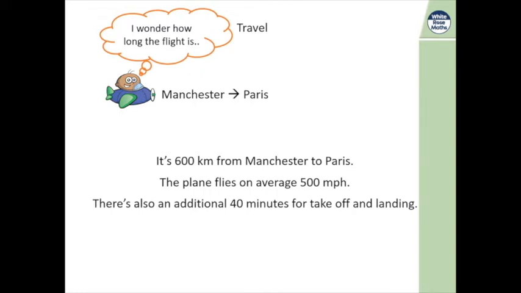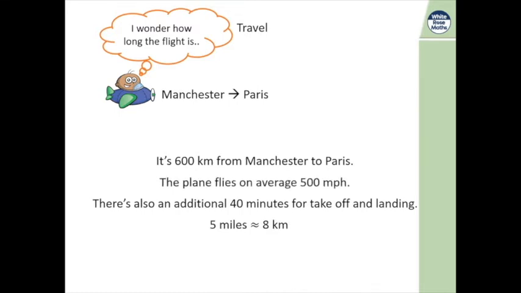I wonder if we can use our conversion fact to help us. At the moment, we know the distance in kilometres and the speed in miles per hour. In order to work out the time, we must convert them into the same unit of measure. Now I've chosen to convert 500 miles per hour into kilometres because we know 5 miles is approximately equal to 8 kilometres.